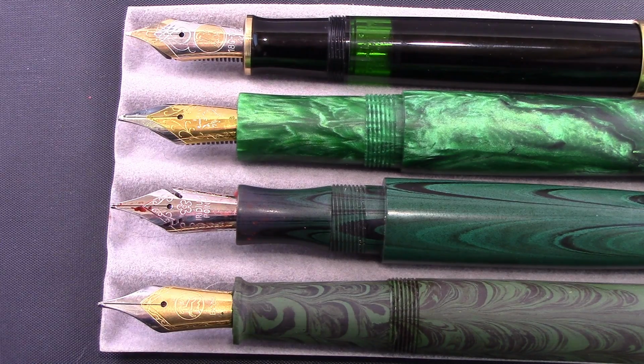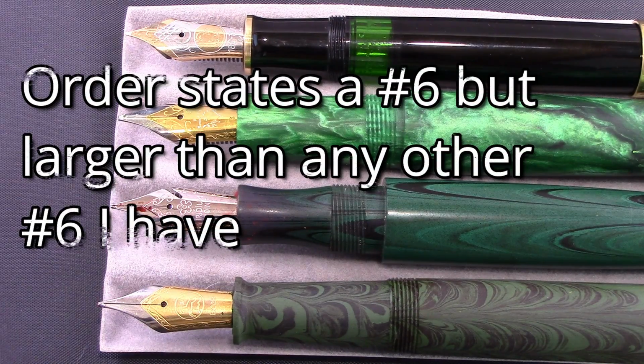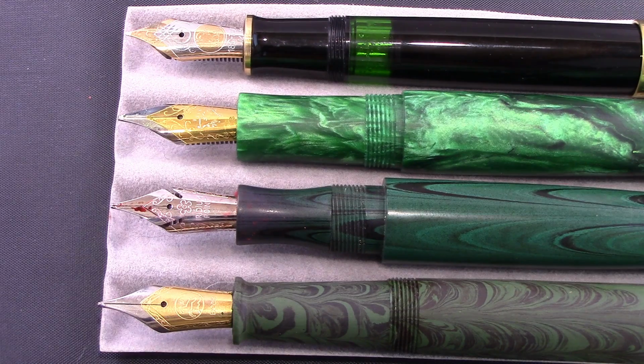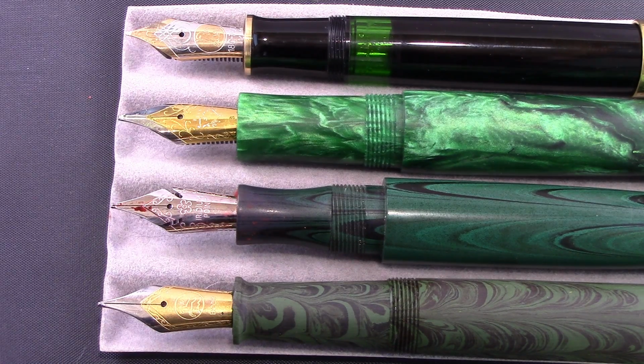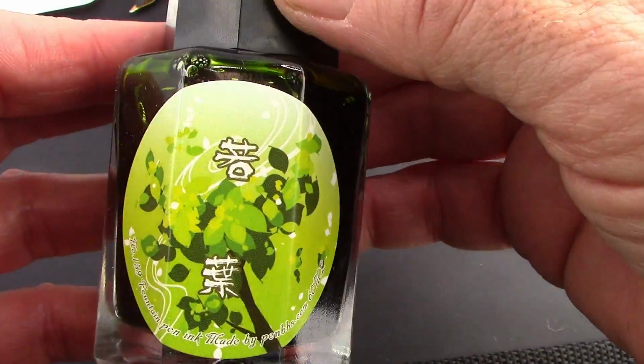The other thing that I think this shows is the nib is, I think, a number 8 on the Ranga. From my measurements and everything else I can gather, it's certainly bigger than a 6. So I put it into an 8 category. And the way that it writes is different from the number 5 and number 6 Bock nibs that I have in broad, which is what this one is. And this is the ink that I decided to use, an ink I haven't used yet.